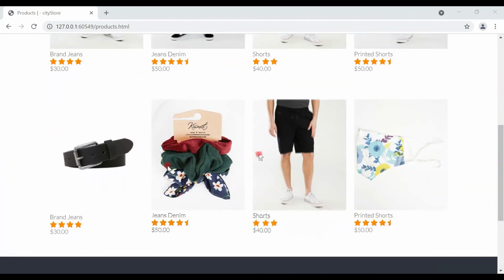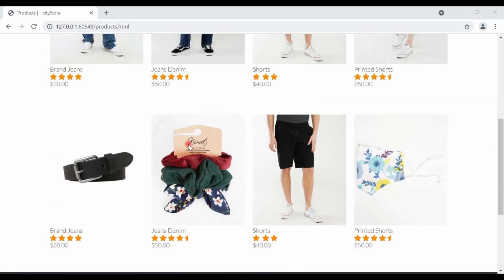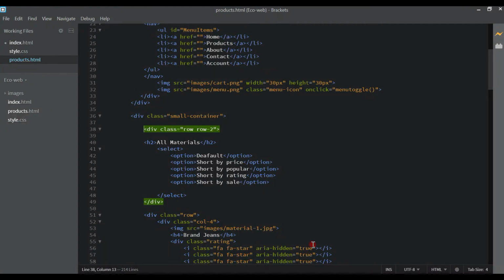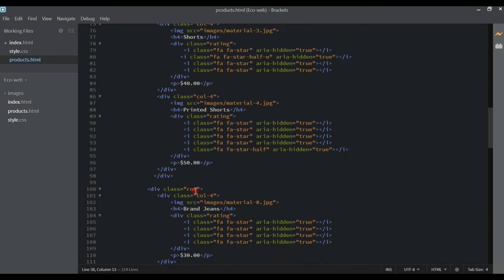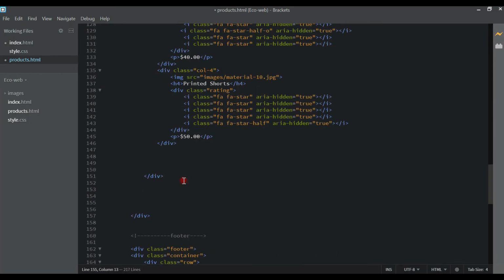At the end of these products we will add some buttons for different pages. So for that let's come back to the HTML file here, products file, and where this row ends, now create one div with the class name page btn.